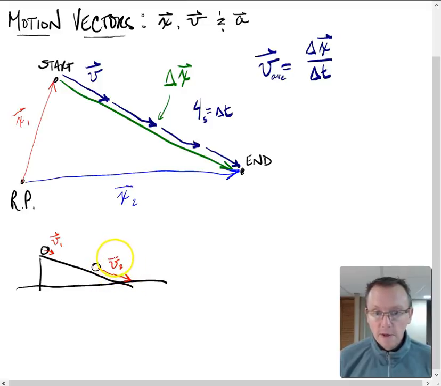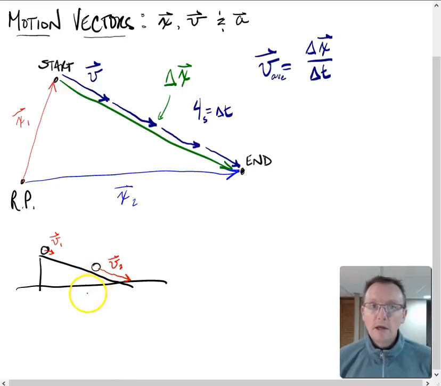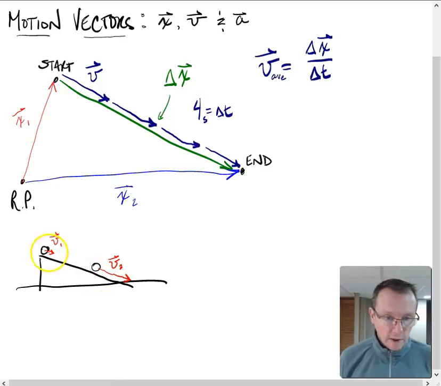Now that makes sense, right? Because when an object rolls down a ramp, it changes its velocity, right? It gets faster and faster and faster. And so we should see the velocity vectors change. So let's say it took 1 second to change that much. Well, if I take a look at this v sub 1 vector, it looks like this. Right? So I've just tried to redraw that over here. And if I take a look at the v sub 2 vector, it looks like this.